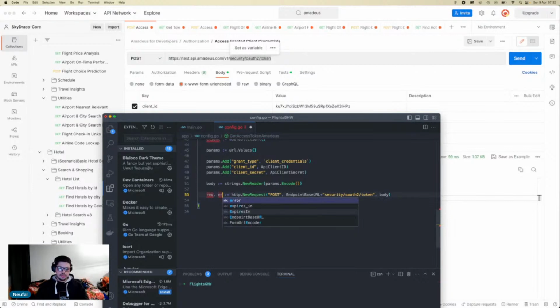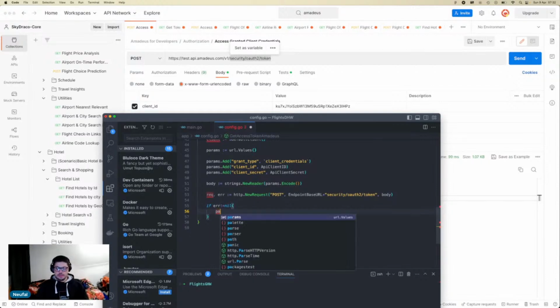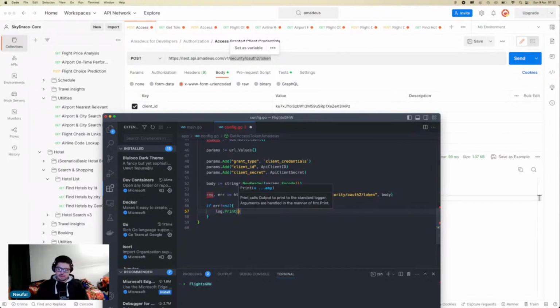Okay, let's check for errors in case we have some. If error is not nil, let's just do a simple log print.